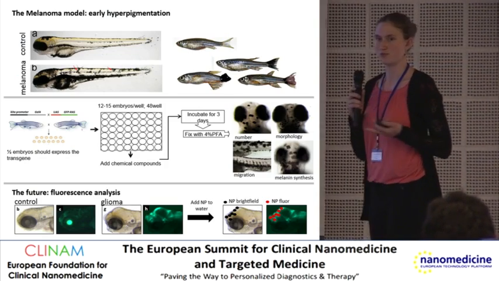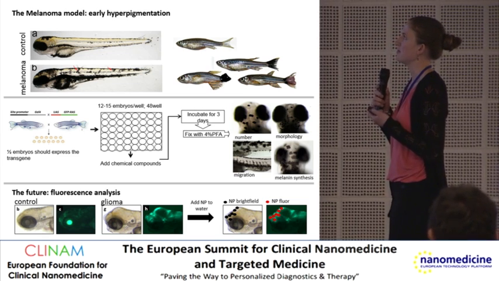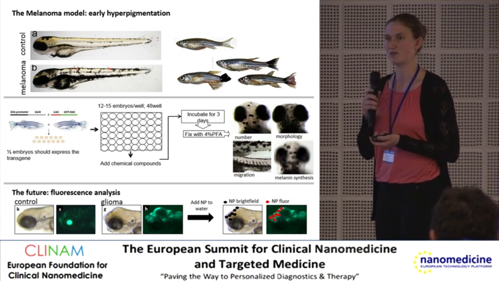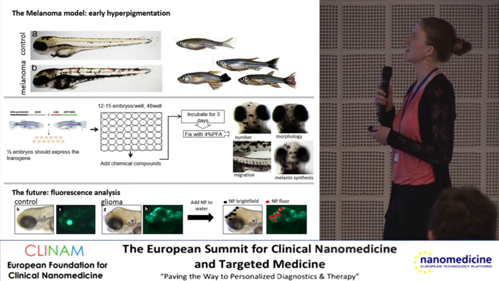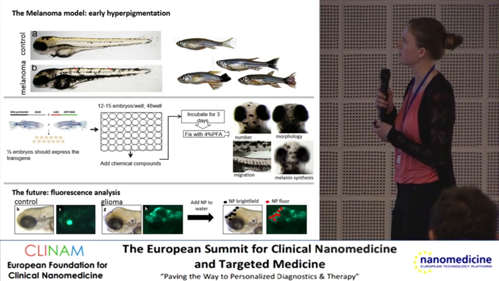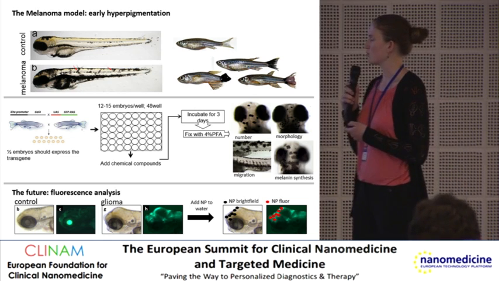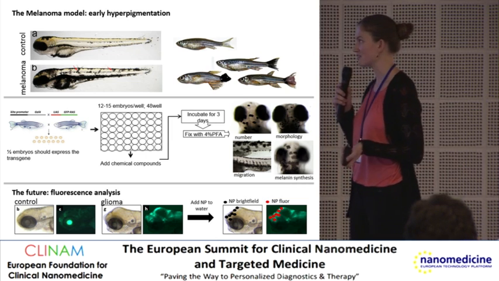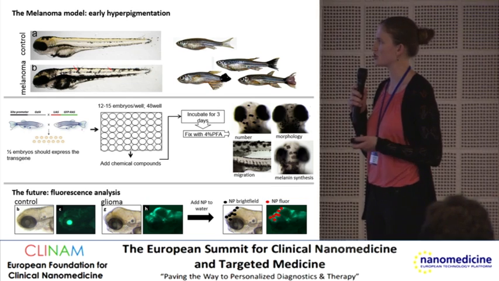I'll give you a short example of how we can screen these fish. The melanoma model develops very early hyperpigmentation in larvae until the age of three to five days already. In adult fish, we have tumor development of hyperpigmented or hypopigmented melanomas. When we want to screen our fish, we cross a homozygous GAL4 fish with a heterozygous UAS-ras fish and get half of the embryos positive for the oncogene.